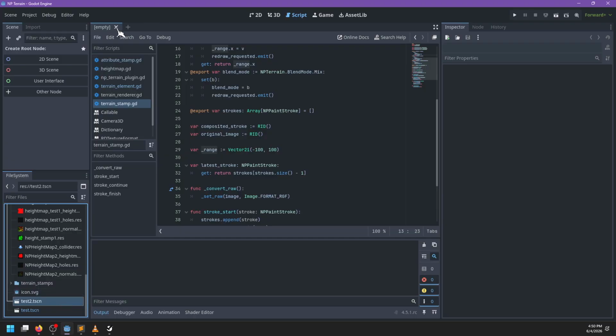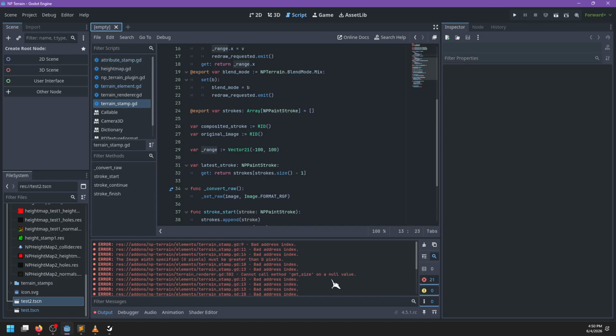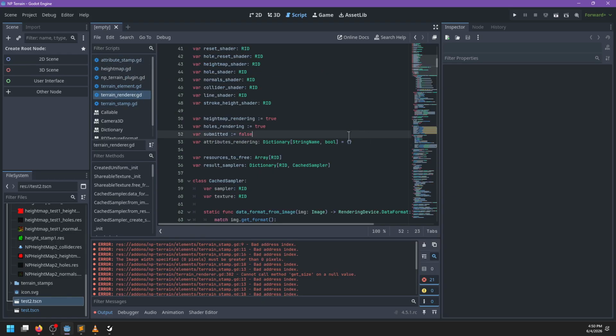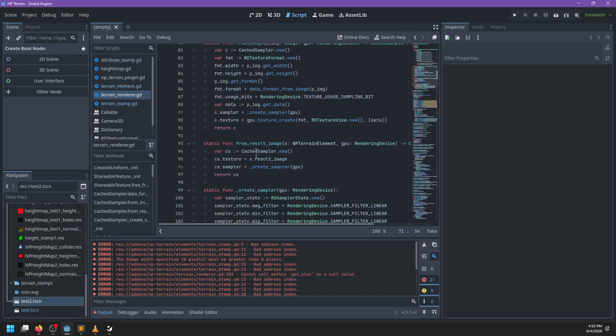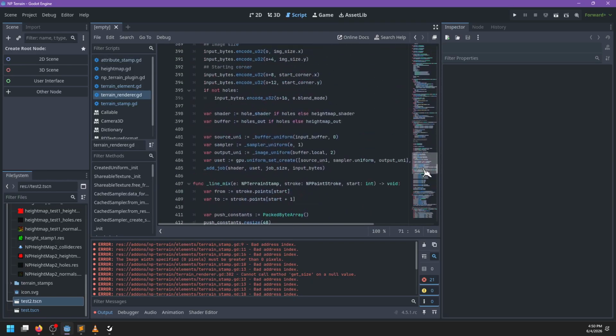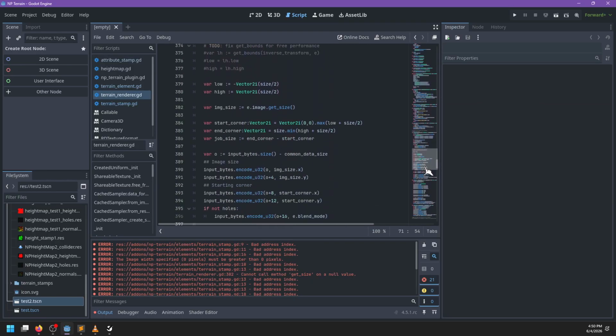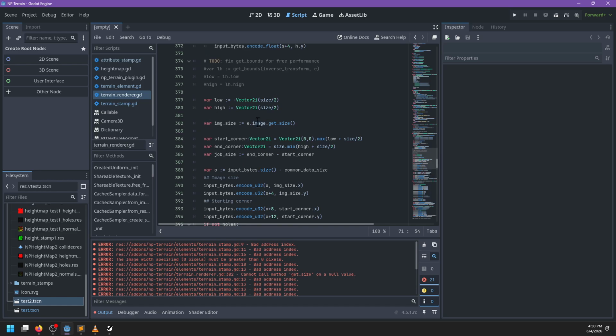So let's open it up. Maybe there's some error that's happening first. Okay, terrain renderer 382. I wish Control G worked in Godot, but it doesn't. Okay, 382.